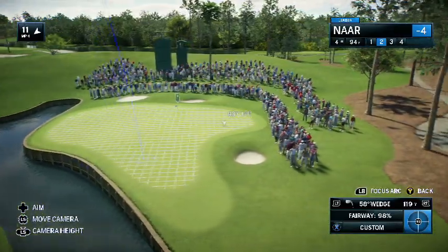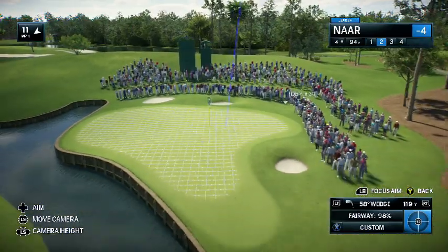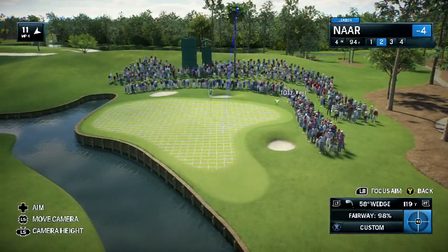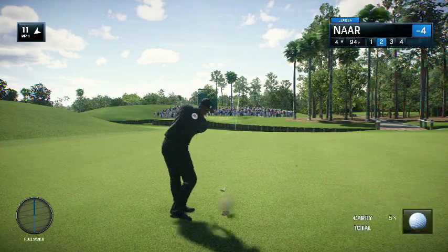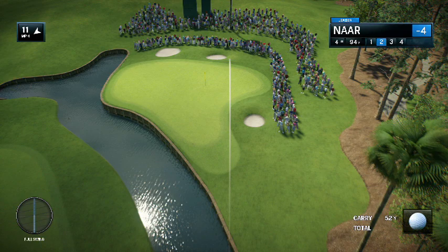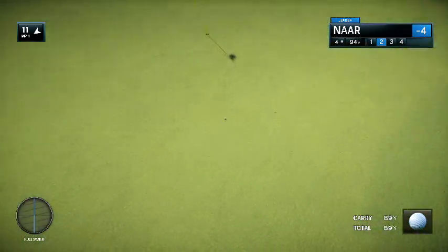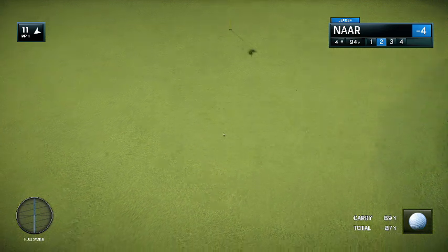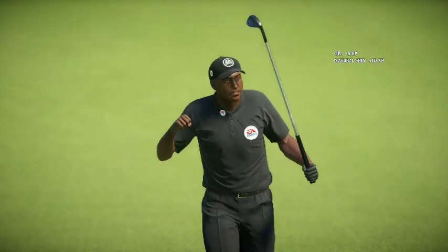Frank, the second here at the 4th is a dangerous shot. Once again, this is another example of where you have to look at the green. Where exactly is the flag? If it's on that high portion, you've got to fly it all the way back. Oh, solid strike right in the heart of the green. Good strike right there, right off the center of the face and about 20 feet away.